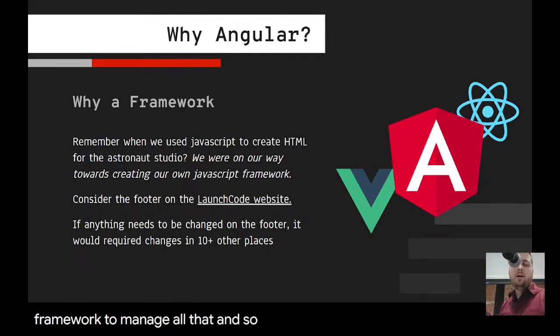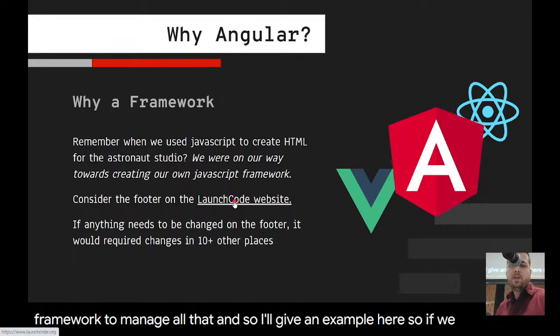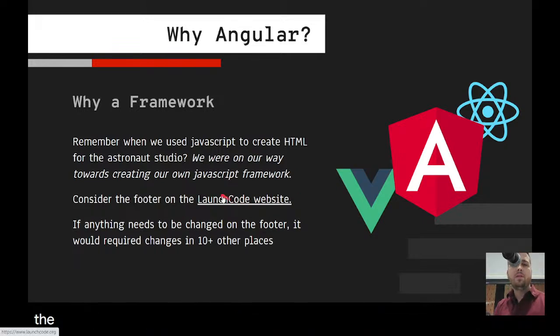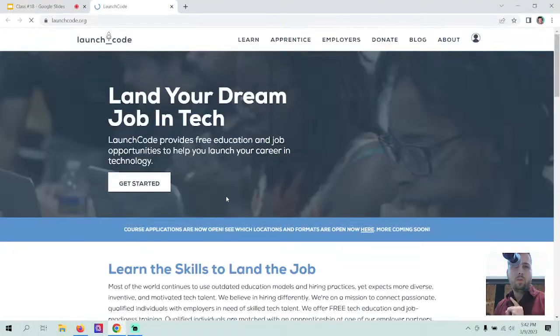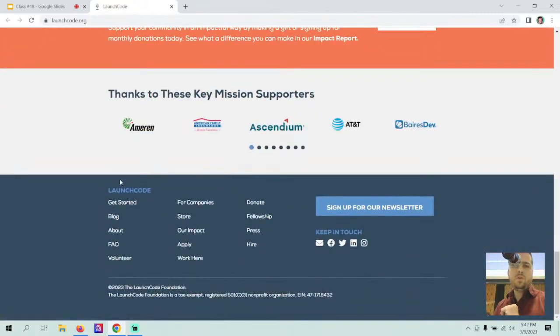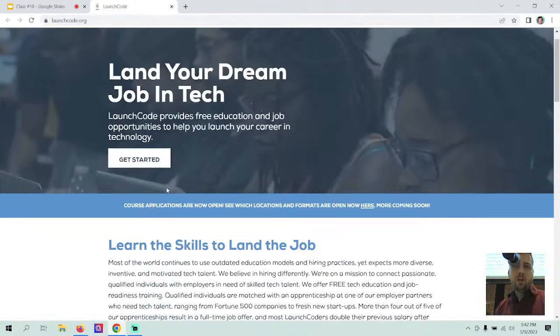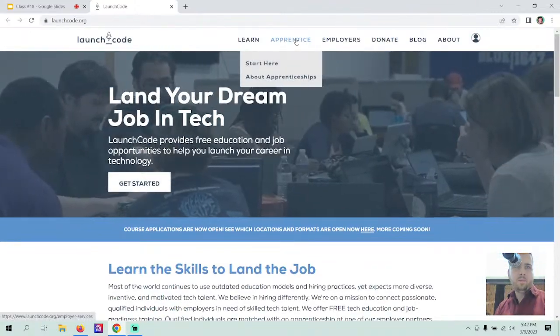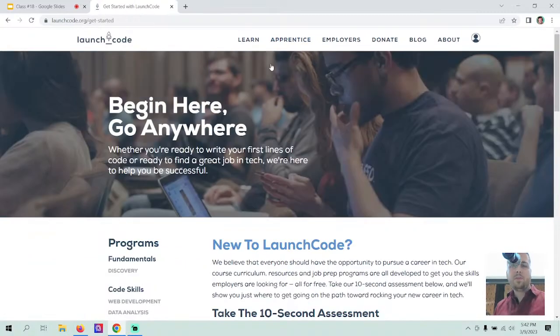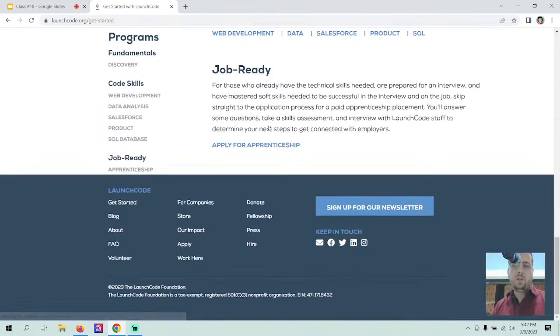I'll give an example here. Consider the footer on the LaunchCode website. Here's some HTML rendered to us, the users of this web page, and we've got a bunch of different items here. Now, if I change pages, hypothetically, I just loaded up a new HTML page, but we still have the same footer with all of these items in it.